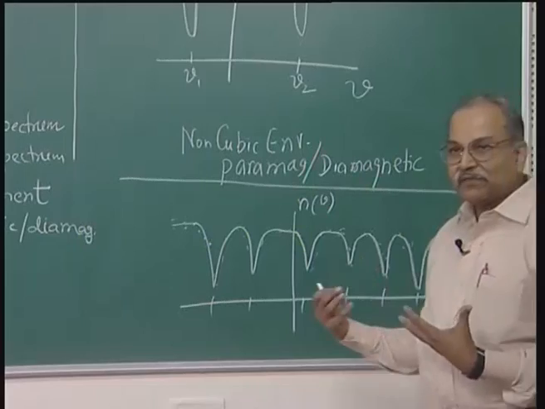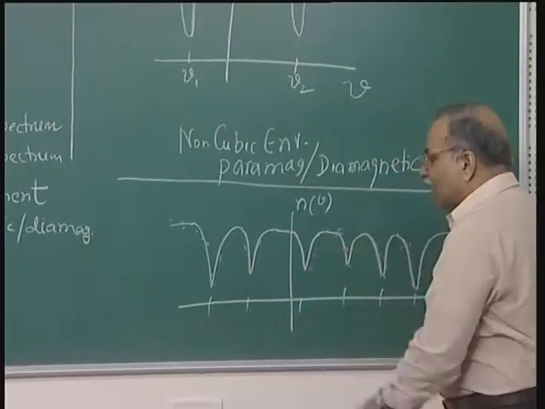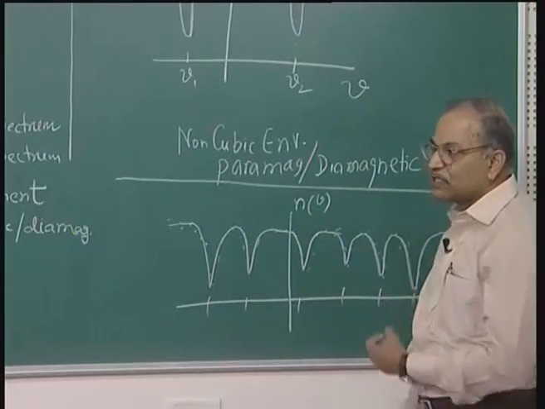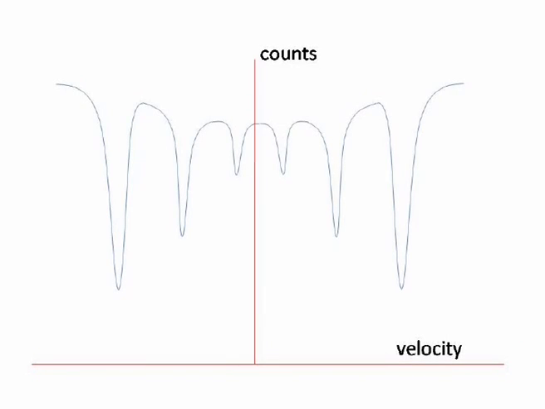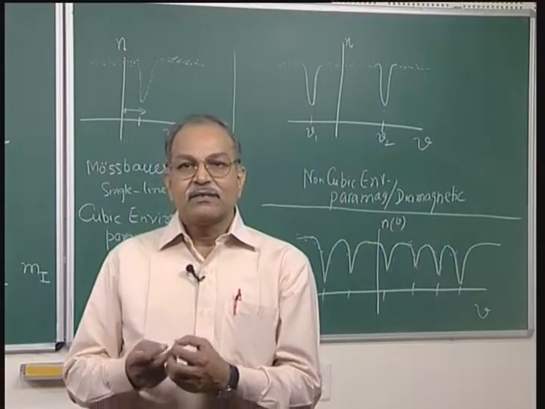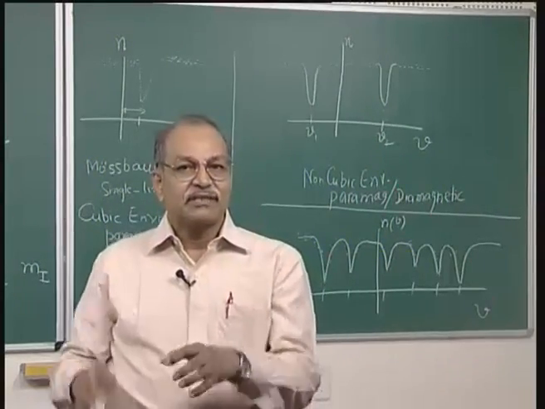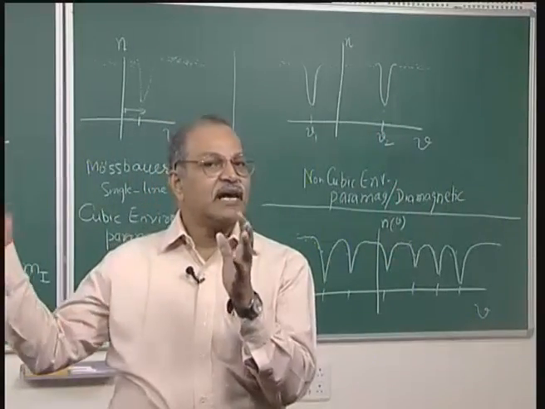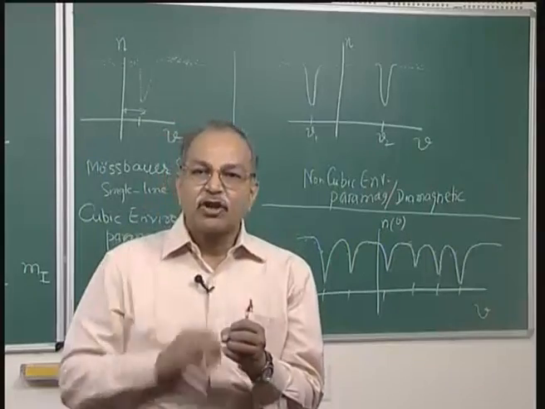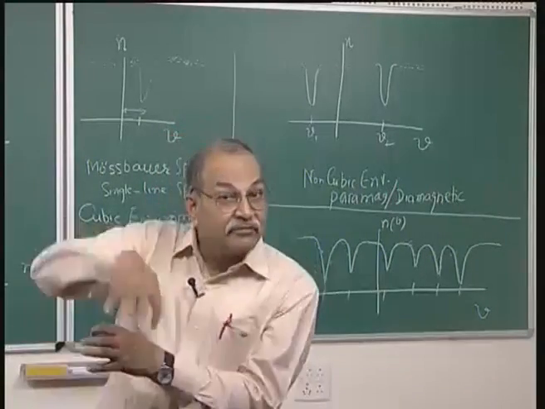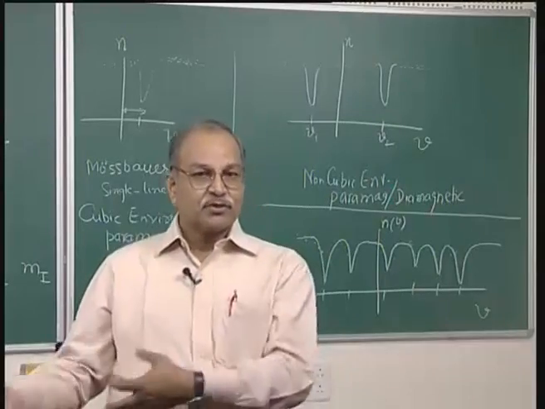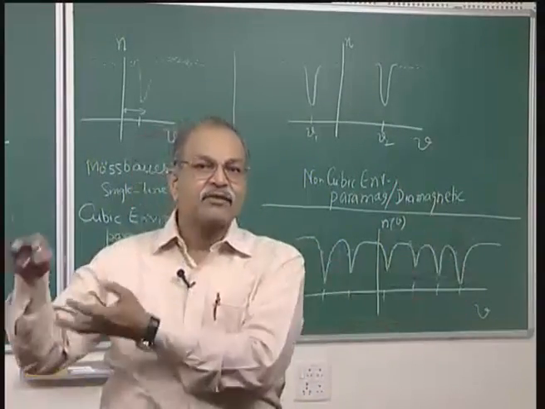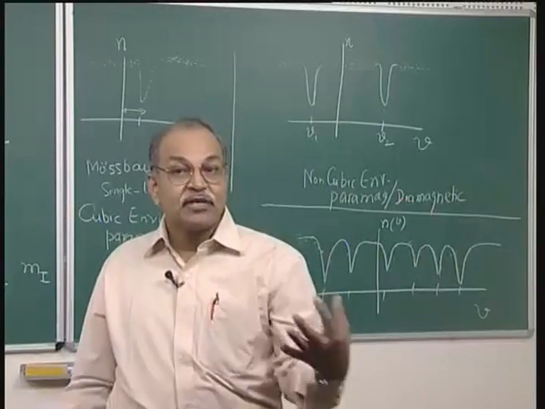And then by measuring these intensities, these splittings, these positions, you know about the magnetic properties of the solid. You can have different kinds of atomic environments. For example, magnetite, you know. In magnetite, iron is placed in 2 different kinds of environment. In that crystal structure, some of the irons are in a particular environment and others are in some different environment. So, the internal magnetic field is different for this group of iron and that group of iron. This group will give its own 6 line pattern and that group will give its own 6 line pattern, so they will be overlapping.